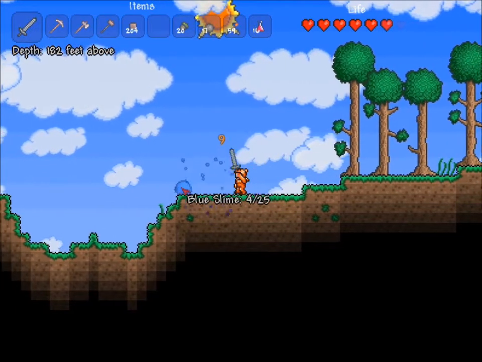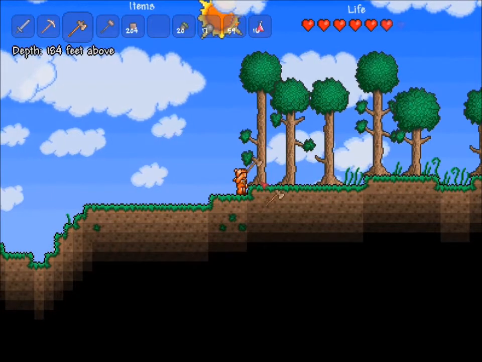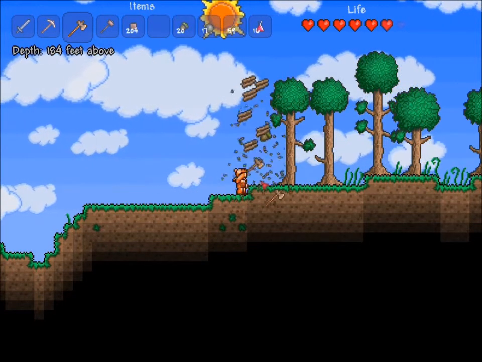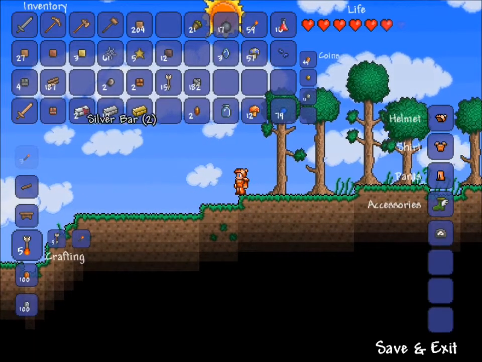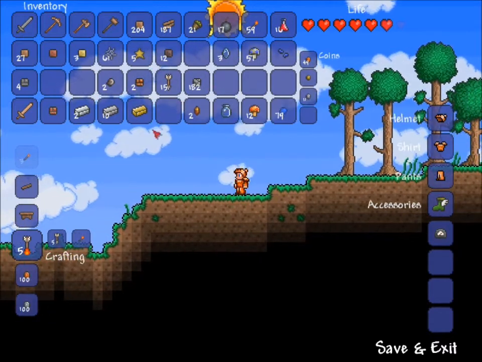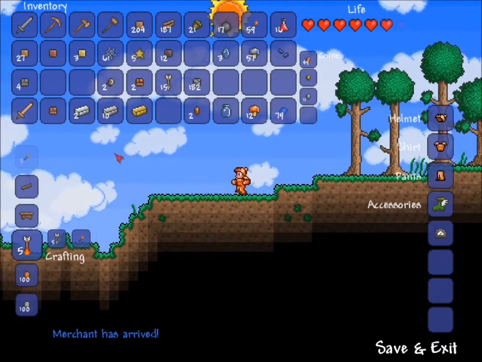Come on, change to my sword. There we go. Yeah, 9 damage versus 2 damage. Just a little bit of a different fight there. Do I have enough wood yet? Do you guys think I have enough wood? How much wood do I got? I got 187. That should be enough wood for now, right? I mean, I don't think I need a shit ton of wood.